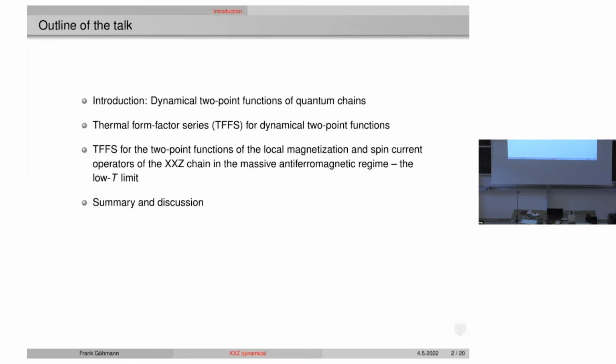The choice is in the basis in which you expand, and there are different bases, though usually people expand in the Hamiltonian basis. Our approach, the thermal form factor approach, uses a different basis, which is the basis of eigenstates of what we call the quantum transfer matrix. I'll explain you what it is. And since we use a different basis, we get a different series for the same things that people also looked at.